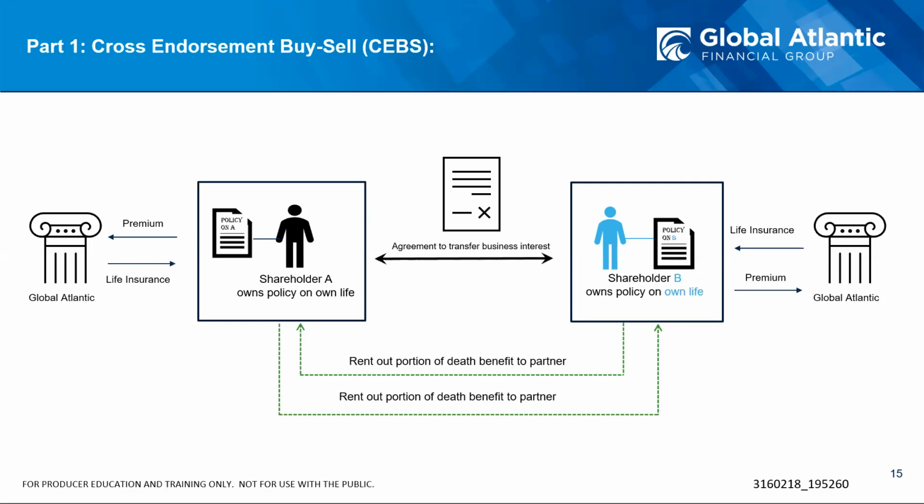And how do we use it for the buy-sell? I simply rent my death benefit annually to Eric. Eric simply takes some or all of his death benefit and rents it to me annually under the cost of term insurance, under the IRS's guidelines, under the 2001-10 guidelines. Cross-endorsement buy-sell, funded through loan regime split dollar.